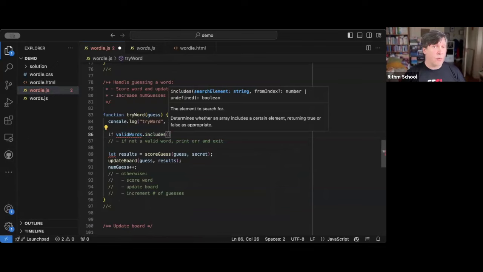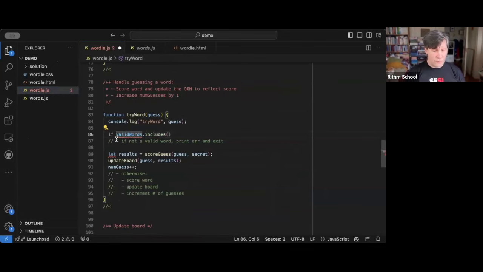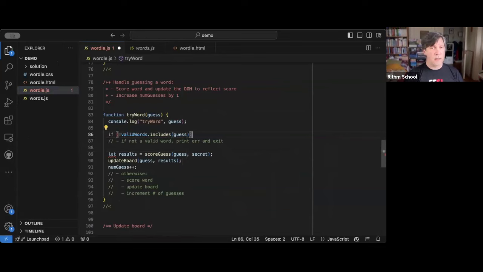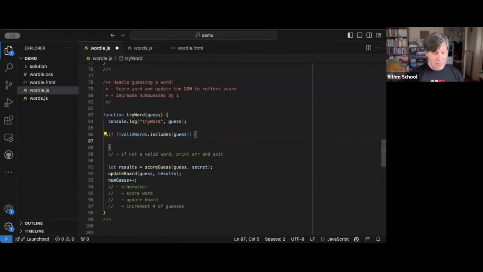It just returns true or false. So if it's not true that valid words includes the guess, if it's true that it's not true that it includes the guess, let's print an error message.